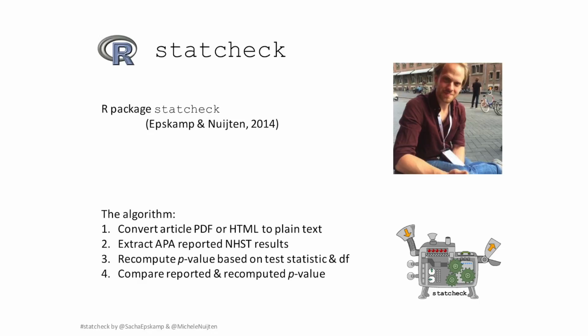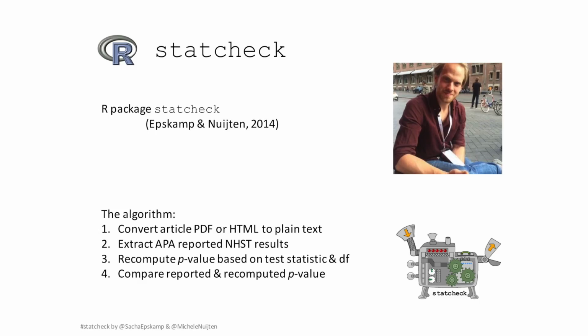And the fact that they're APA-reported is actually quite important in this kind of research, because statcheck looks for a very specific combination of letters, numbers, parentheses, equal signs, things like that. And the advantage of APA reporting style is that they are very specific in how statistics need to be reported.